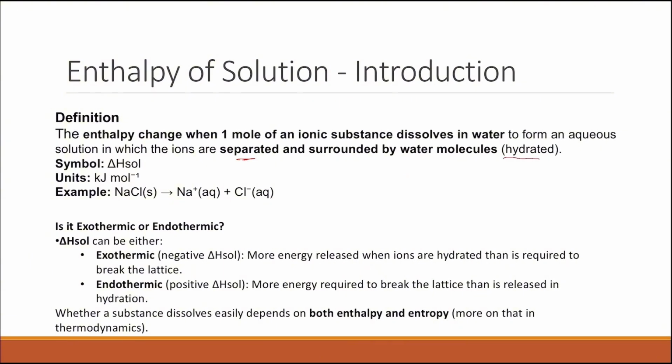So when you dissolve a solid ionic compound into water, there is some enthalpy change. The symbol for it is delta H solution, and the units are, as usual, kilojoules per mole. For example, if you have sodium chloride as a solid, that will give you sodium ion aqueous plus chloride ion aqueous. Is it exothermic or endothermic?